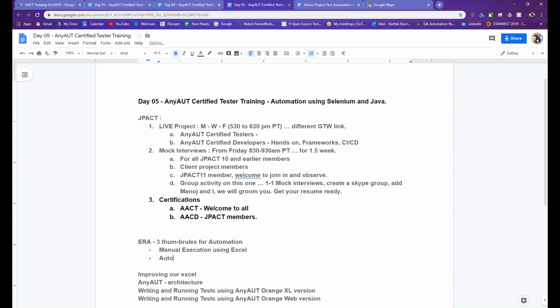Then we saw automation using Selenium IDE, and we also saw automation using Selenium Webdriver.